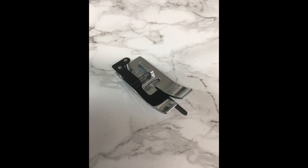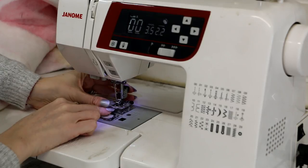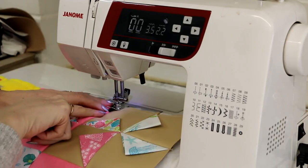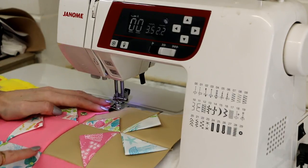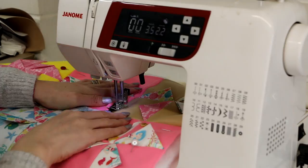So this is a quilting foot and you'll see it's got a guideline here. And this is going to go in between each of our squares to give us that quilting effect. So I'm just going to remove my current foot, add my quilting foot, and you're going to allow this piece to go along the wall and it will allow you to sew in between each of your squares, which will give you that really nice quilted effect.